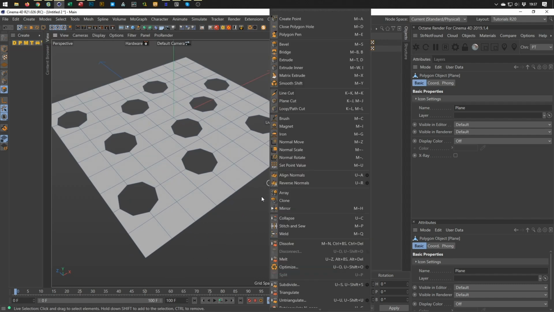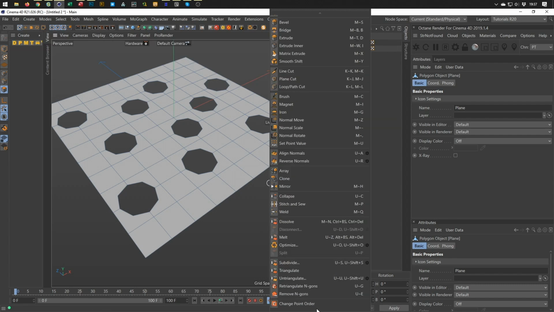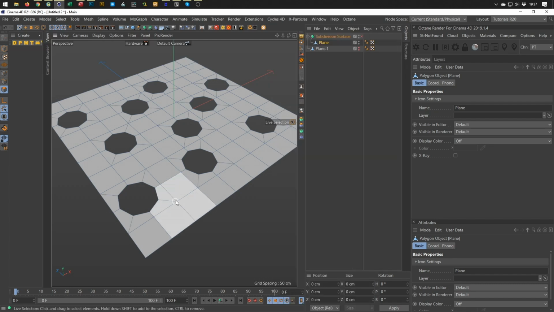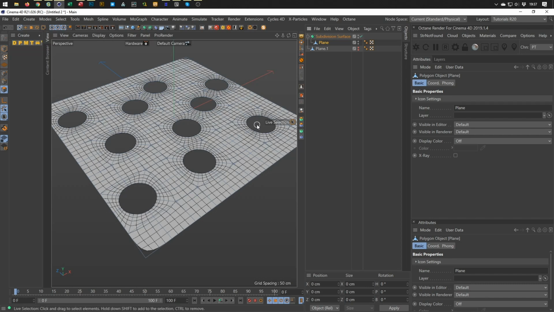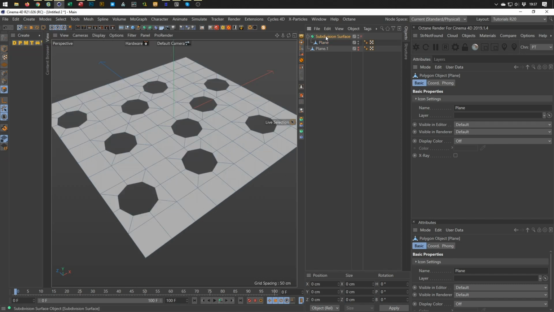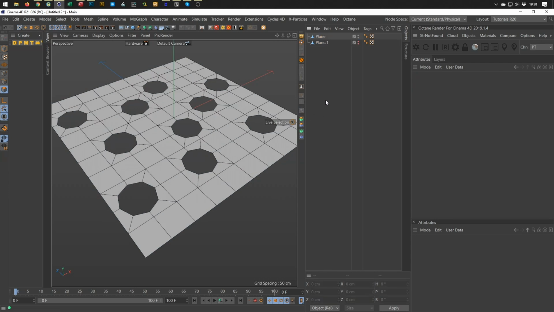When you right click, it's down here, remove n-gons, not polygons. You see, this does the work for us. And now with the subdivision surface, it looks like we want it. Good, but I don't need the subdivision surface at the moment, so delete it.